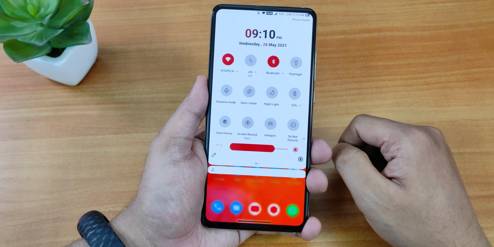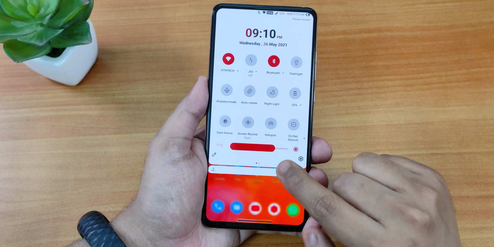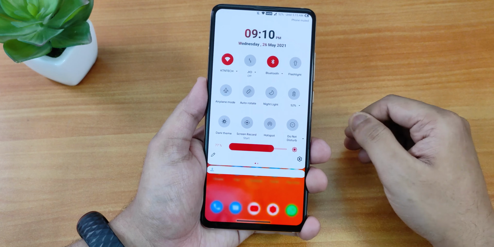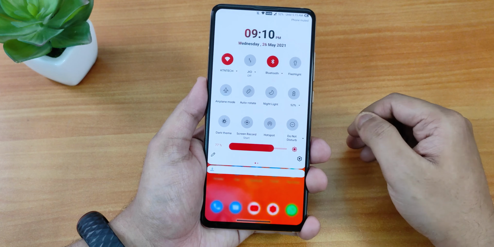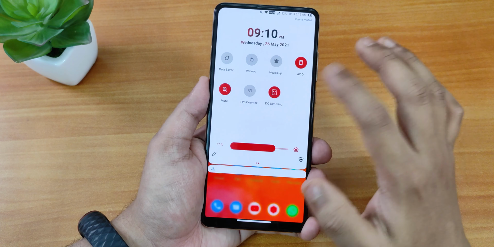Yes, this is how it looks like, and I have customized it, and even the brightness slider, if you're looking at it, as you can see, it looks like Android 12's brightness slider, so that is great. And over here we have more toggles that I have added, and you can edit and add. Also multiple toggles are present over here. As you can see, plethora of options that you get, and you can add any kind of toggle from here. Let me show you what I have added.